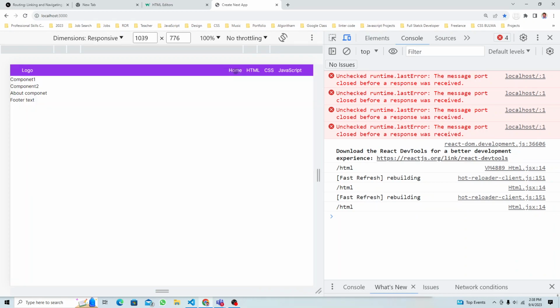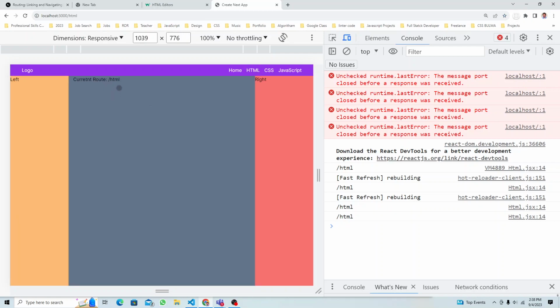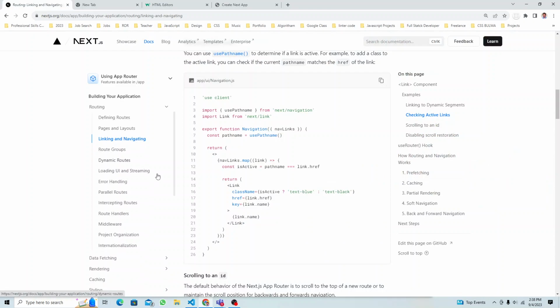If you click home page, we are not there, because our component is in the HTML page only. Every time you click there, you are using that hook in the HTML page, so that is what it is displaying now. Wherever you need it, in whichever page, you have to call that hook and use it. Good. So that was one thing.